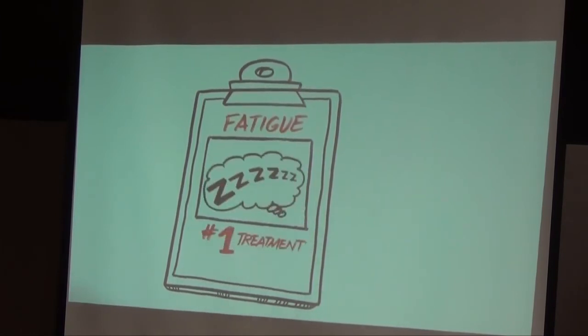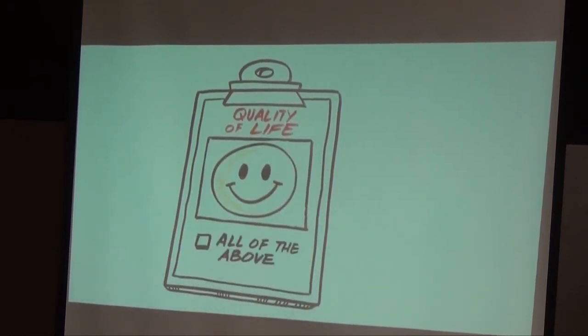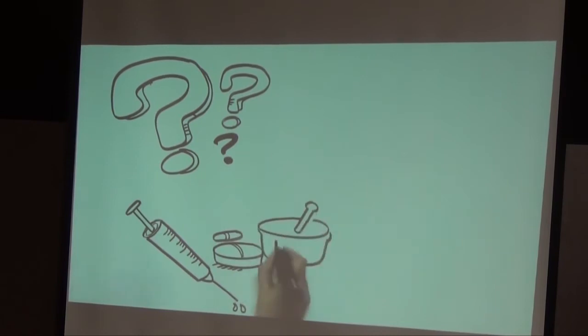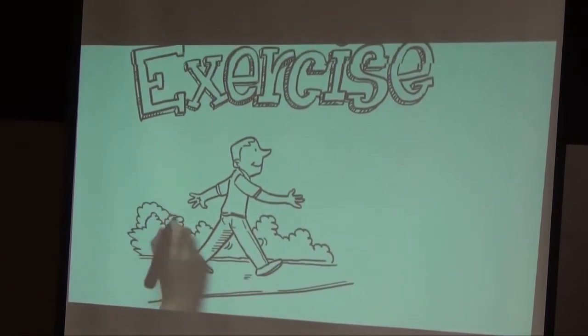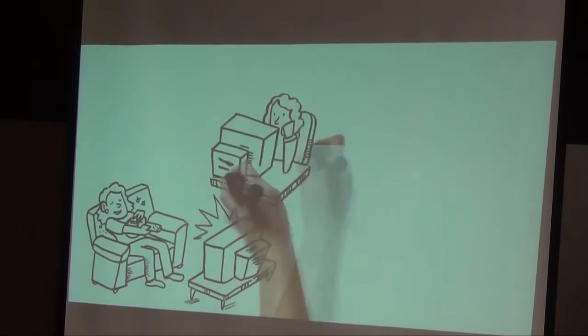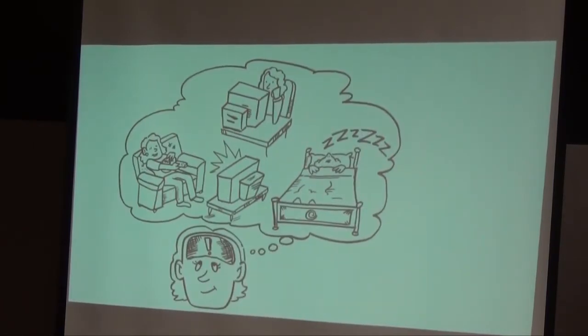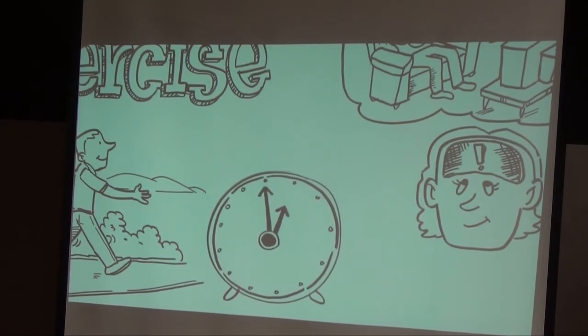It's the number one treatment of fatigue, and of course, the outcome of choice there, my favorite outcome, is quality of life, which is really all of the above and really about making your life better. And this treatment has been shown over and over again to improve quality of life. So the question is, what's the medicine and what is 23 and a half hours? So the medicine was exercise, mostly walking, so not triathlons. And let me just put it a different way. If you think about your typical day, there's 24 hours, and you might spend most of your day, this varies obviously, couch surfing, sitting at work, obviously sleeping. And what the evidence that I'm going to show you tells me is the best thing you can do for your health is to spend half an hour being active, maybe an hour, and if you can do that, you can realize all the benefits I've described in the previous slides.